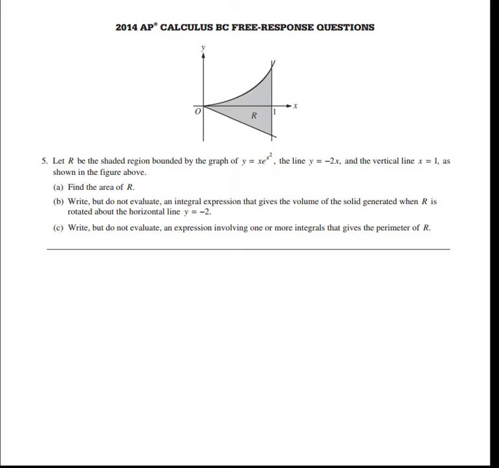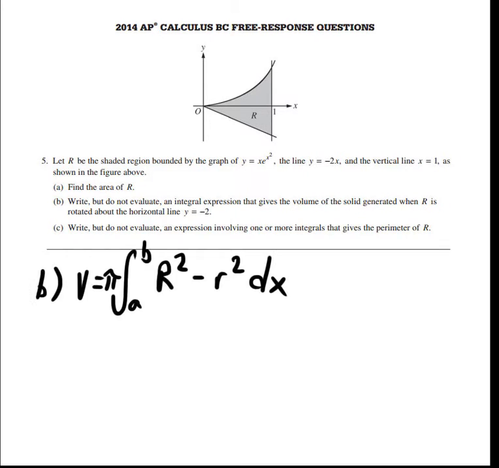This means that to find the volume, we have to add up all of the outside circles and then subtract all of the inside circles. We remember that the area of a circle is pi r squared. Pi is a constant, so we can move that outside while we think about the rest of the integral. Just so that we can stop visualizing it and start working with it, we can write it as volume equals pi integral from a to b of big R squared minus little r squared dx.